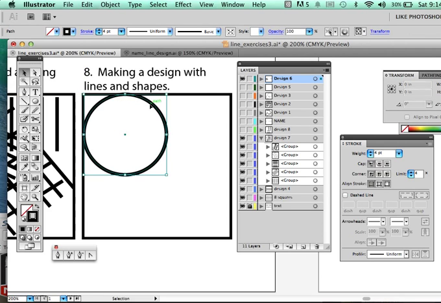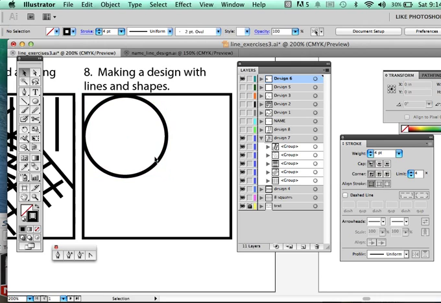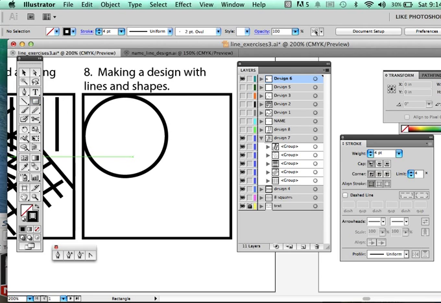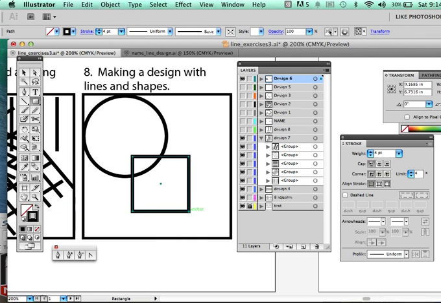So I'm going to just create the circle to start off with, and I have no idea what I'm making right now, but I figure if I just start playing around with some basic shapes, watch this. Come in with, again, I don't know, rectangle shape here, and maybe I want some of these shapes to be here, and maybe I don't want all the shapes to be where they are. Let's say I want this line to be here, but I don't want to continue this.